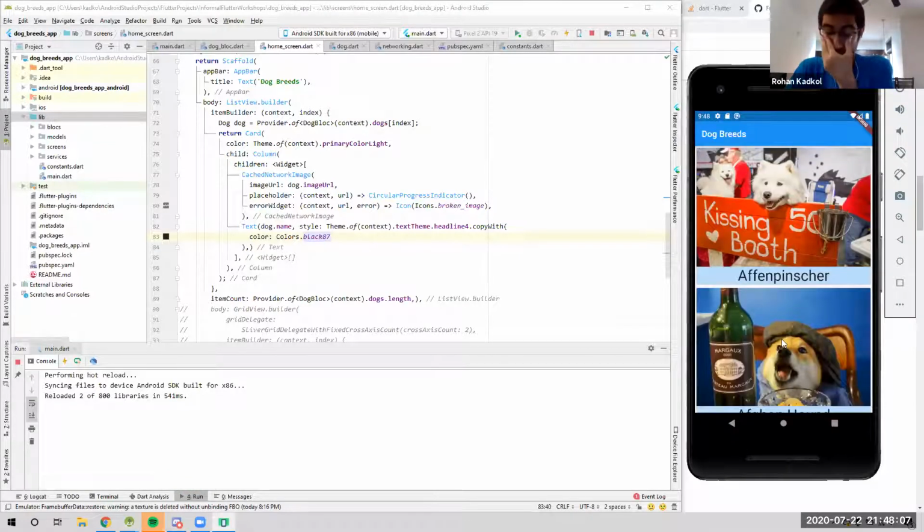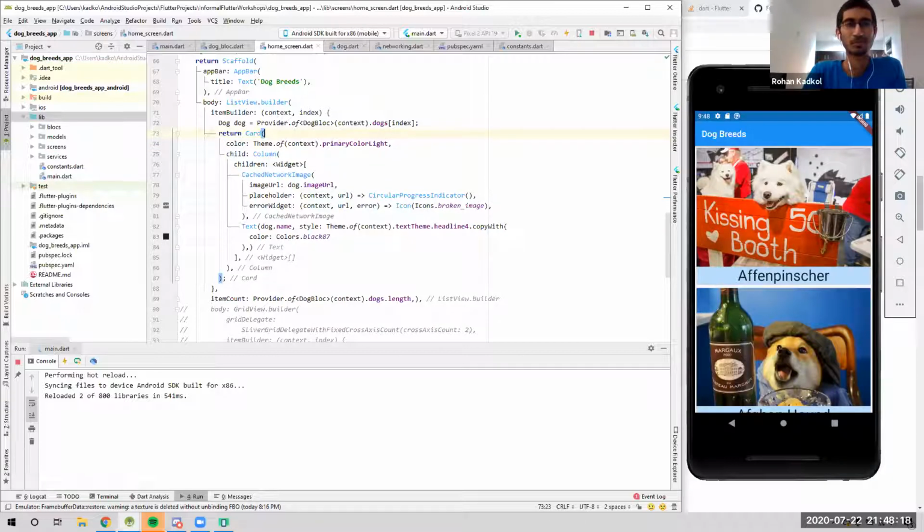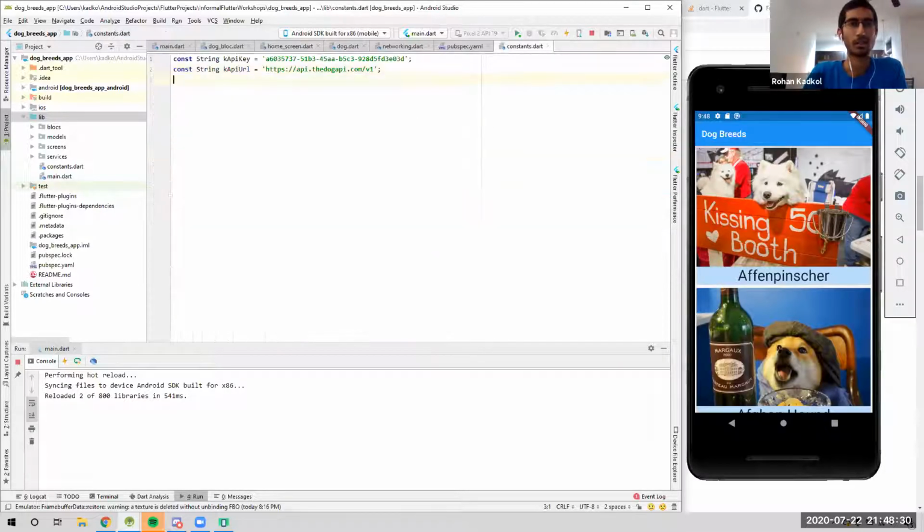It's not the best looking app. It really isn't the best looking app. It's horrible. Clip behavior, shape. It's funny. We'll wrap this within a padding. In our constants file, let's add some small padding.